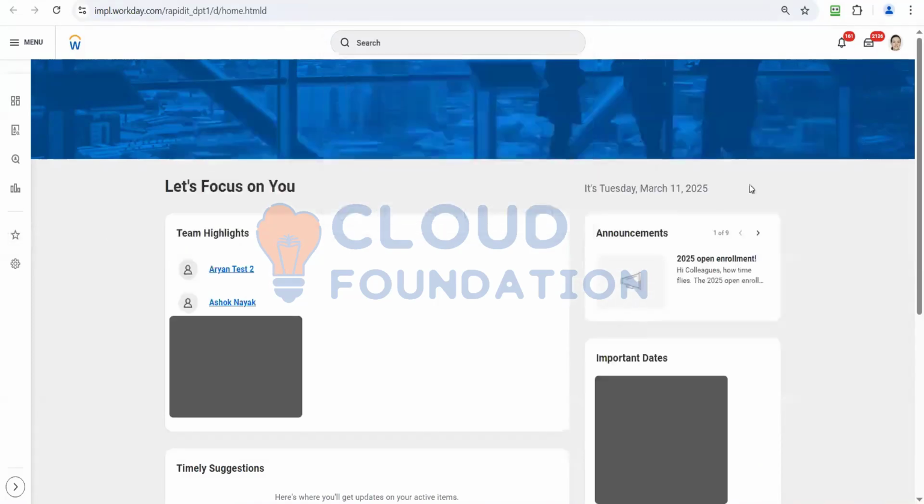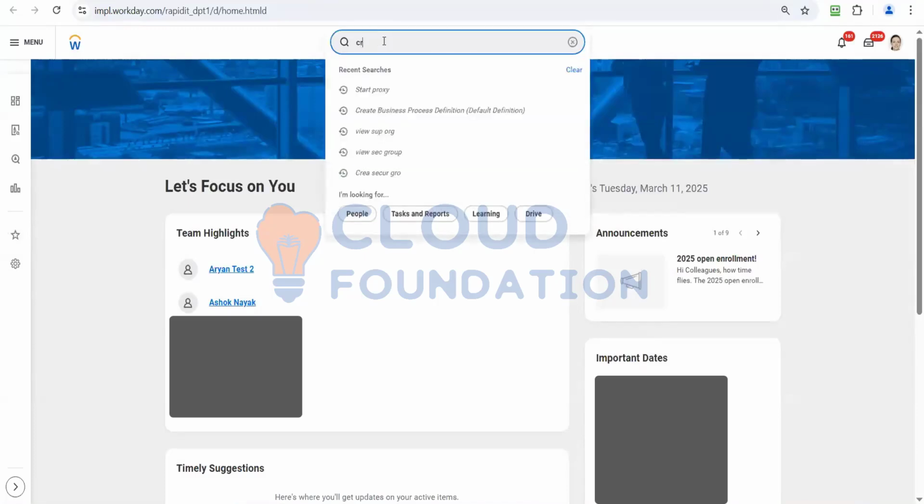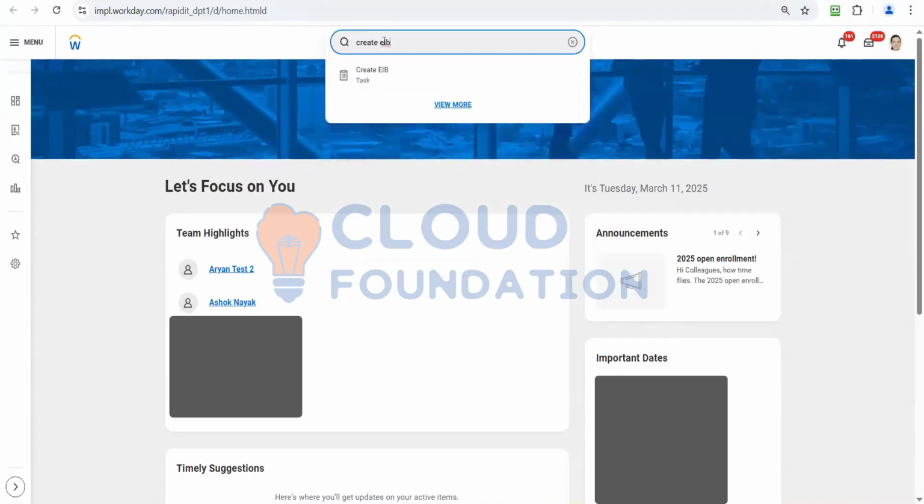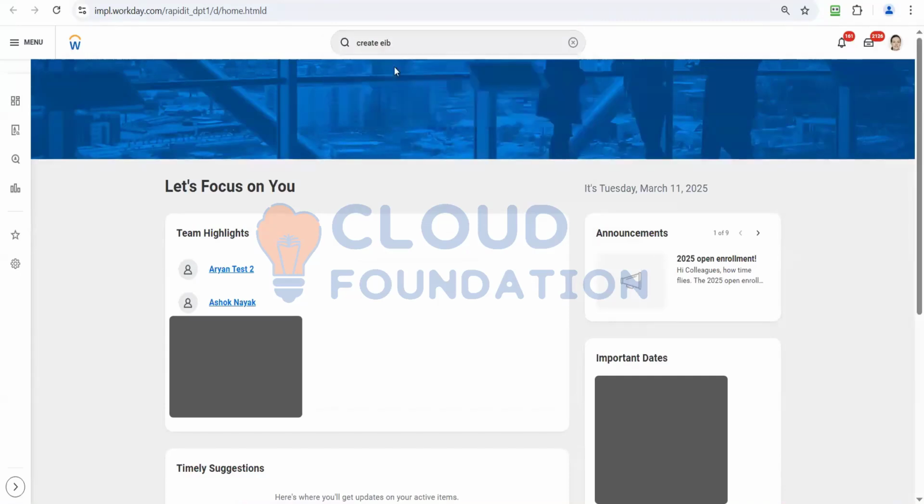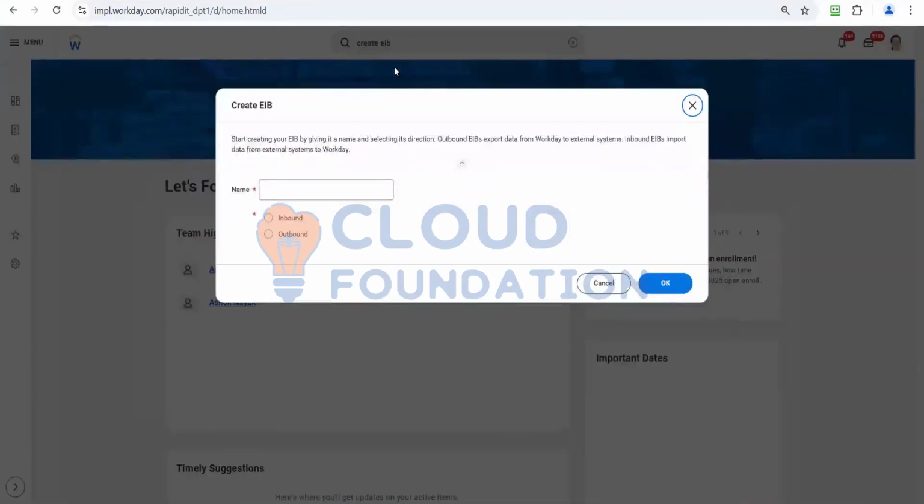Now I'm showing here. You just type Create EIB. When you click on Create EIB, you will get a very familiar screen, which you have used for EIB outbound.